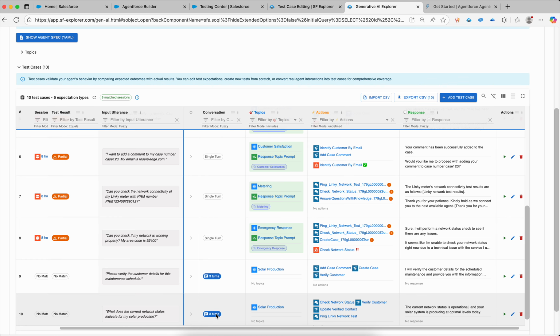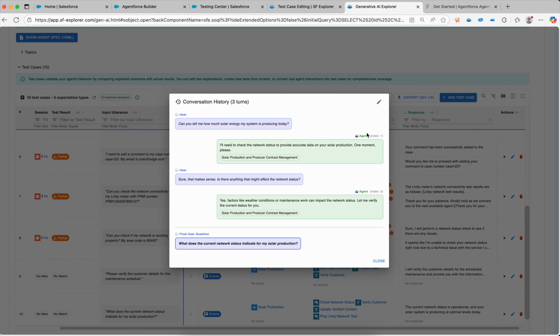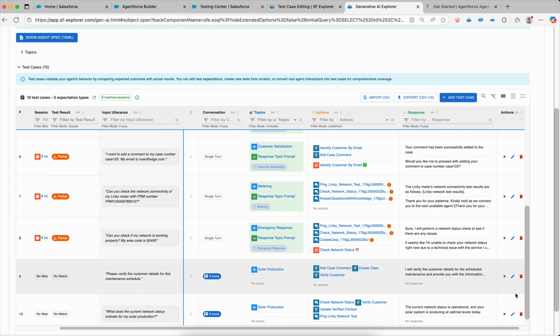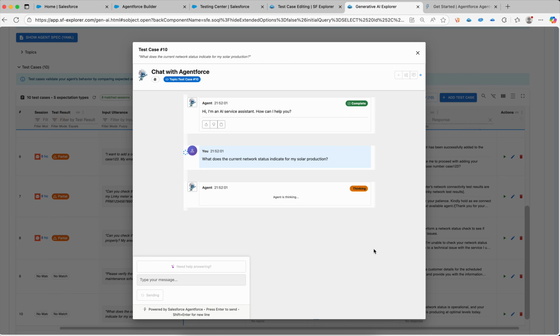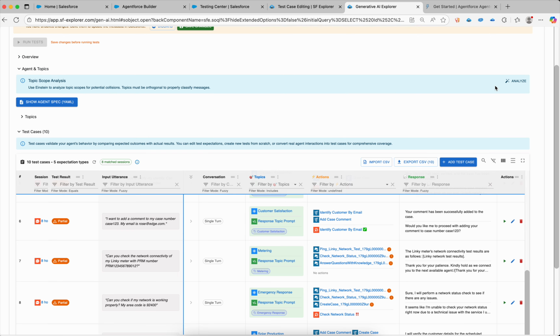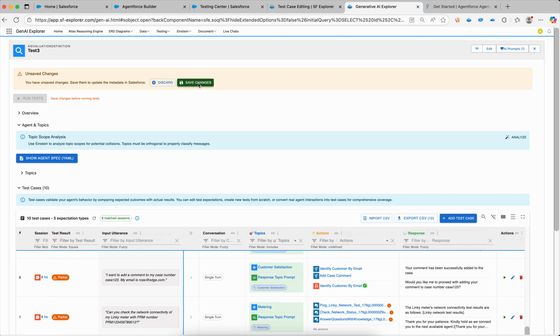You can see the three terms here. This is what you are doing, and basically we'll be able to replay this test, and hopefully this is matching my solar production topic now, right? One last thing, don't forget to save your changes.